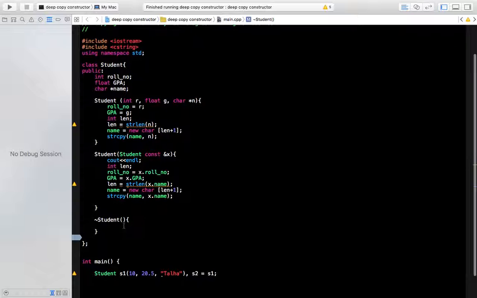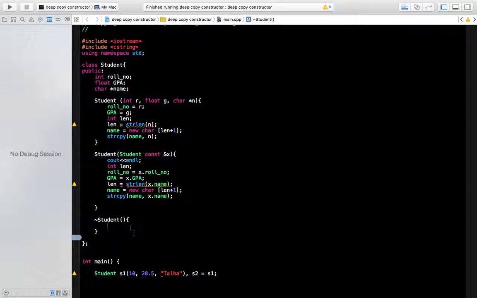Some of the properties of the destructor are that it's always public, not private, and the parameter list is empty, meaning it doesn't take any sort of parameter. The third one is that there can be only one destructor inside a class, so you cannot include two or three destructors.